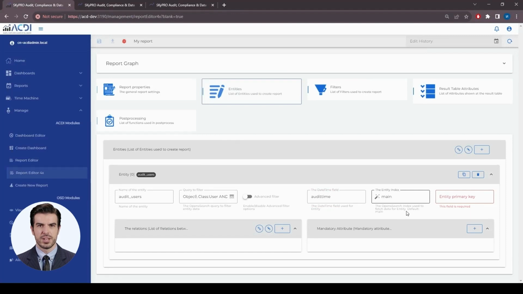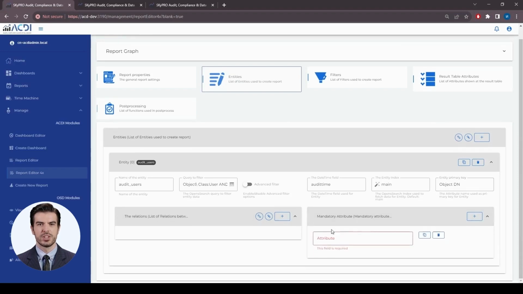For this entity, you need to use the entity index main as a source. The primary key for the event attributes will be object DN, object name, or any other you want to use in the report. This report is a simple one, so for now you don't want to go for any secondary entities and mandatory attributes.